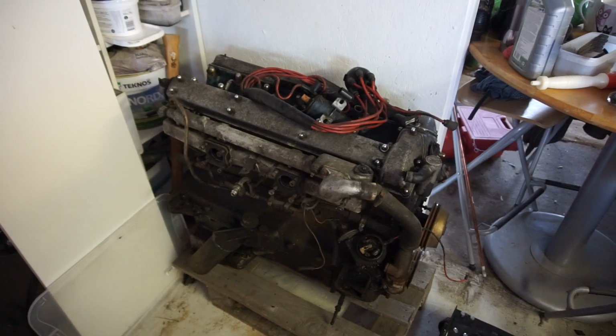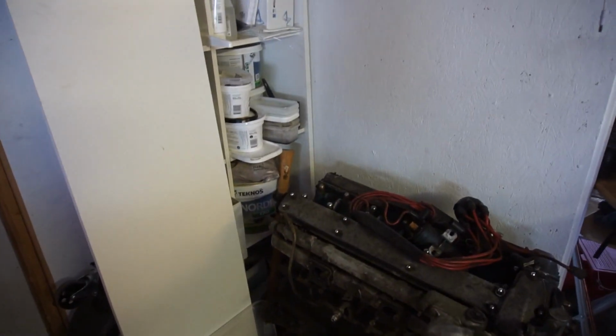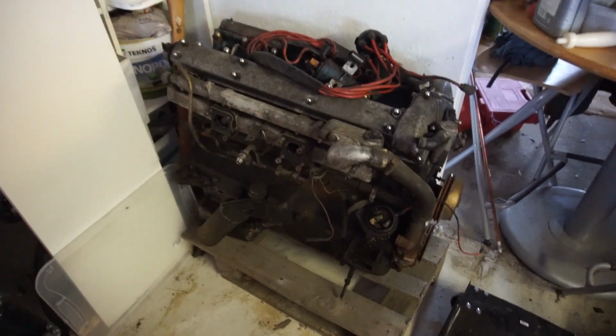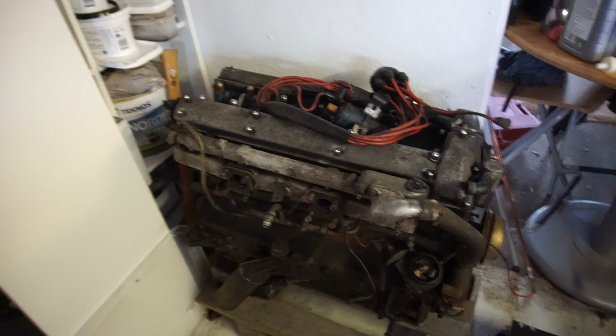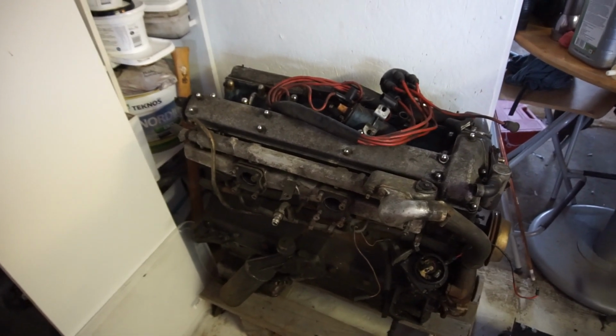And now we're up in the main workshop, over in my, I'm calling it my messy corner. I really want to do something about this later, maybe get this shelf out of here and do something else over here, but I haven't really decided yet. So here the engine sits, just like I took it out, and that's sort of the next thing. Would you guys like me to start at this end? Because this is also a big step of the restoration, going through the engine.